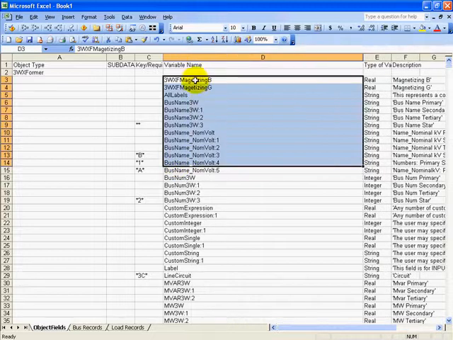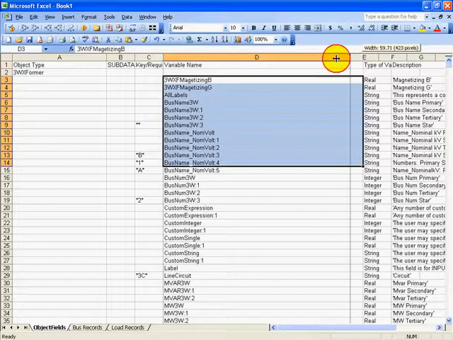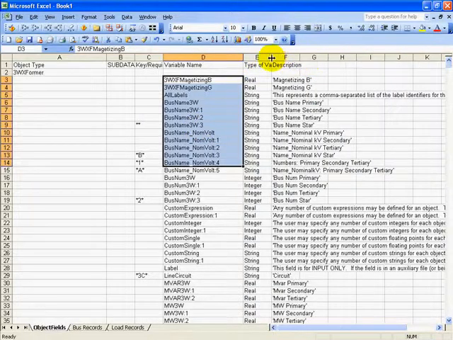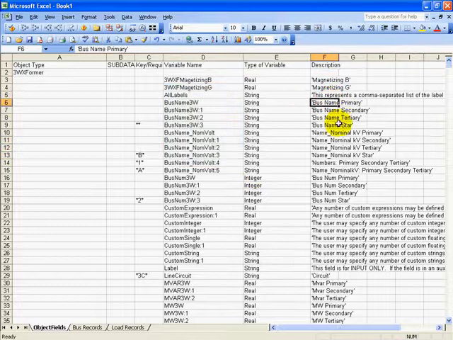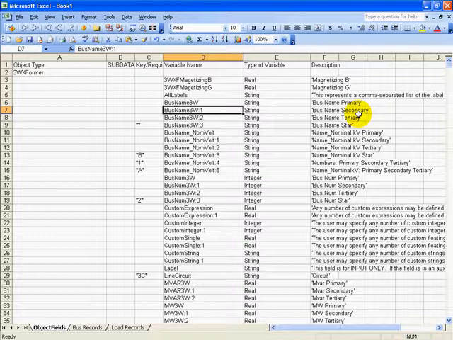There's also a string which tells you what type of data it is, either a real number, a string, or an integer, and then a description. This is a kind of a longhand English description. So this is kind of a dictionary then of all of the object types and variable names that are available in Simulator. And this is very important if you want to work with auxiliary files and things like that, to know how to get a reference like this.